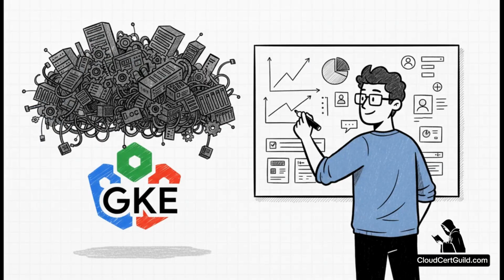So let's just pull this all together. From deploying that first apartment to automatically adding new wings to your complex when you get famous, what's the big idea here? The whole point of GKE is to automate the incredible operational burden of running software. It's designed to let you stop worrying about the plumbing and the foundation so you can focus all your energy on what actually matters, building amazing features for your users.